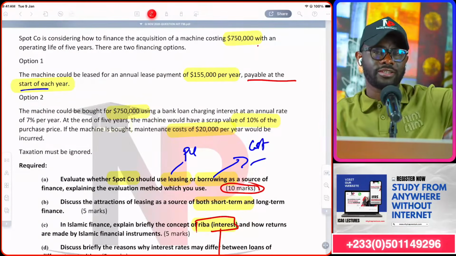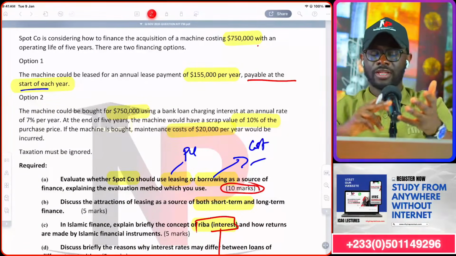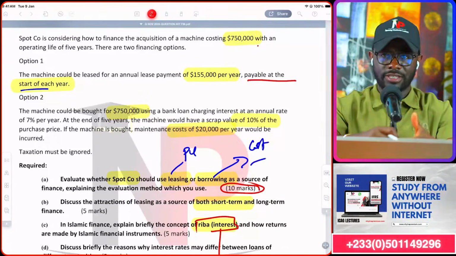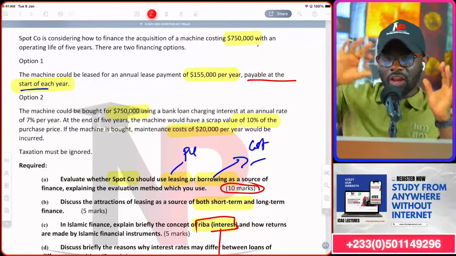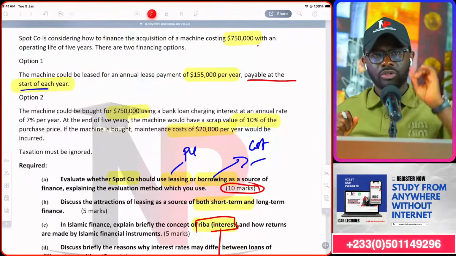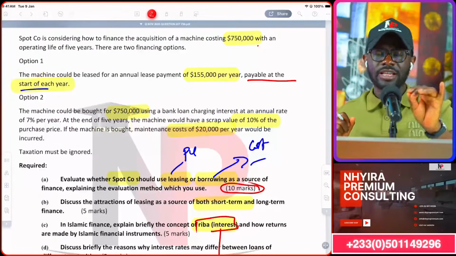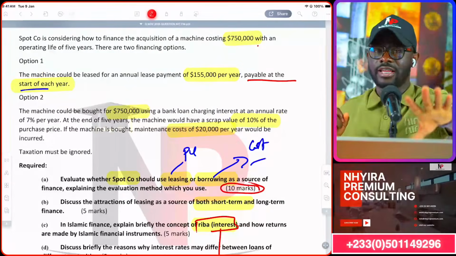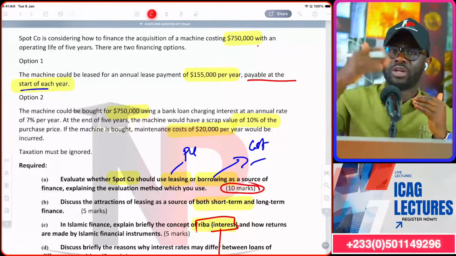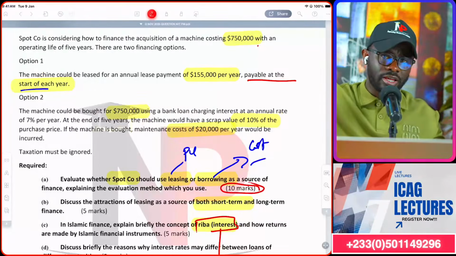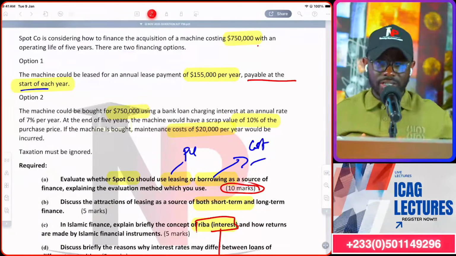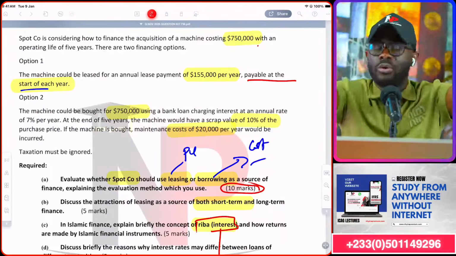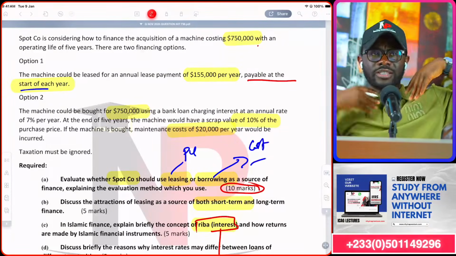So sources of finance. Where do we get the money from? In the short term: trade payables, short-term loans, bank overdraft, leases in the short term. In the long term, where do we get the money from? We can use debt. Even debt, there are different types of debts. We have the redeemable debt, irredeemable debt, preference shares, zero-rated coupon bonds. What is the cost of their calculation? We must know that. Then we come to equity finance. This is where we are using shareholders' retained earnings, or we are doing a rights issue or a new issue at the end of the day. So what is the cost of capital?